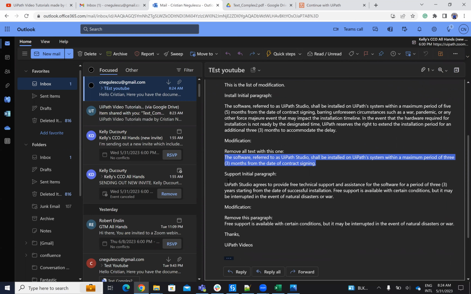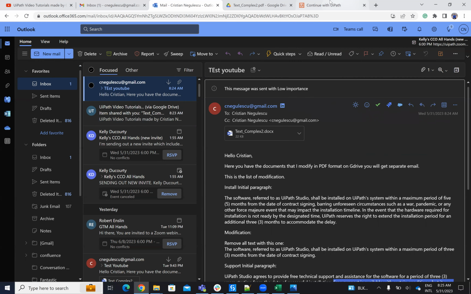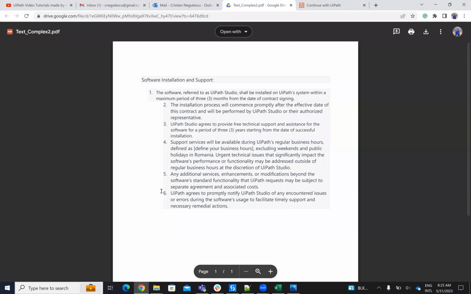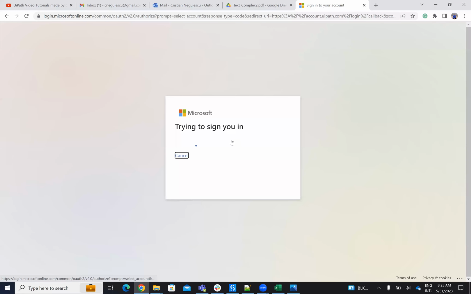This is the support initial paragraph, and the modification is to remove just this paragraph, just this sentence. So these are the modifications. So we know very well the modifications that were made by the robot, and we have also the full document.